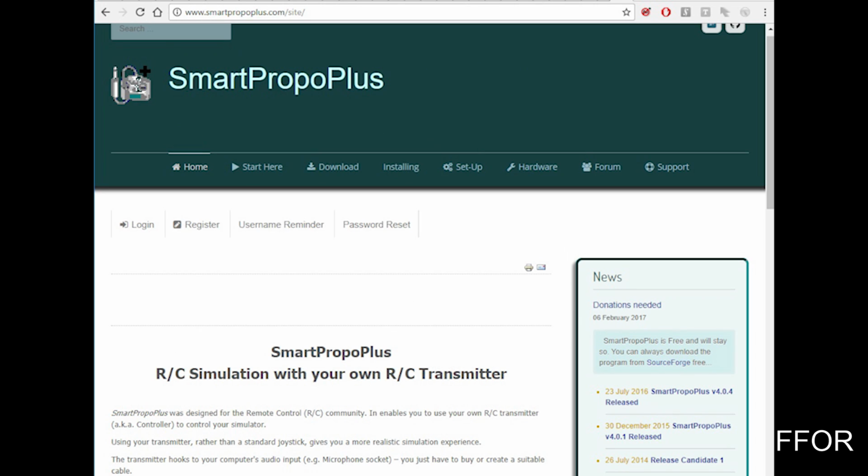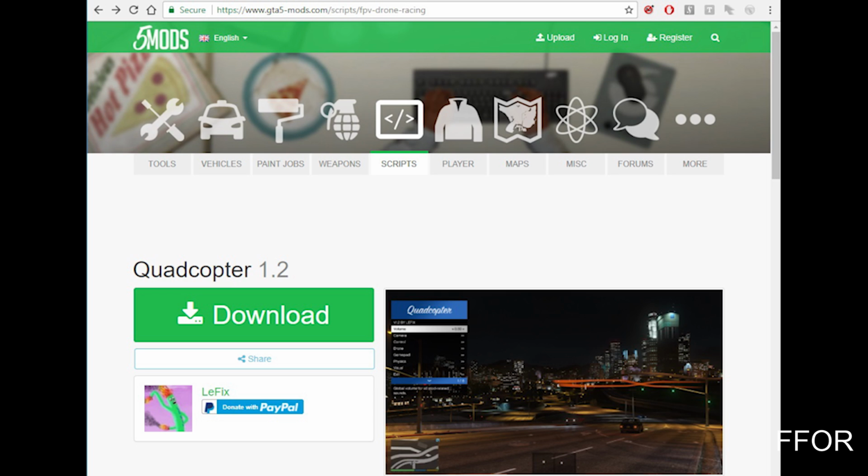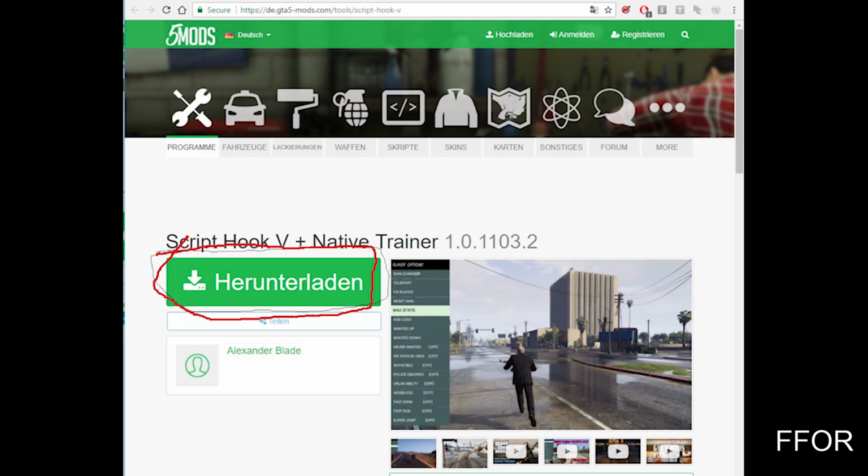That's your first assumption. Now you're going to head over to the GTA 5 mods and go for Quadcopter 1.2. All links will be in the description down below for everything that's mentioned here to download. You're just going to download this for now, along with several other programs. Next up, you're going to head over for Script Hook V and Native Trainer. If you don't read whatever language that is, just click on the little circle button.